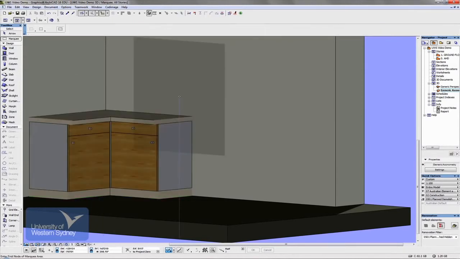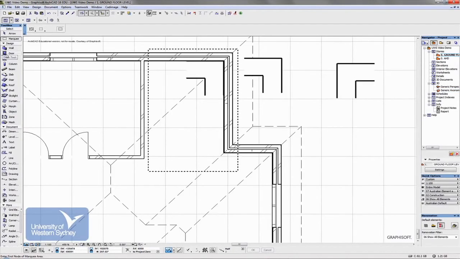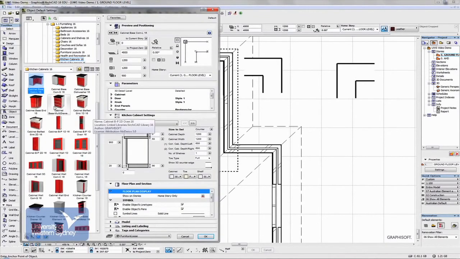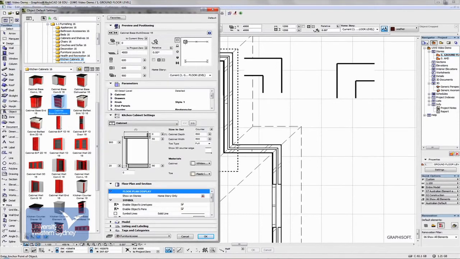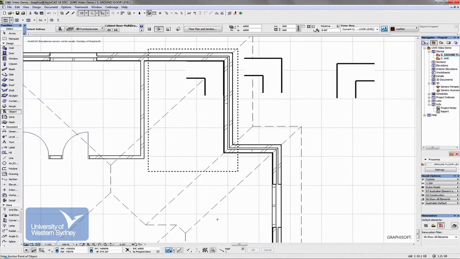Let's have a look at putting another cabinet in. So back to the floor plan, F2. I'm going to double click the library tool, the little chair, and let's pick a drawer unit. Let's say this one, and I'm going to place this unit from this corner, say OK, and click it over here and rotate it back around holding the shift key so that it goes into place. You notice it seamlessly joins the countertop. That's one way of putting a kitchen all together.